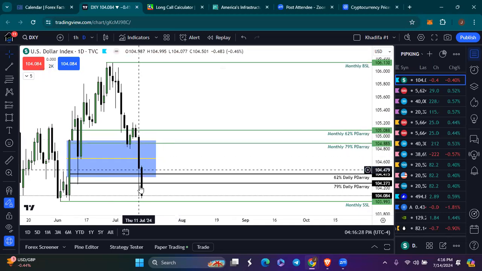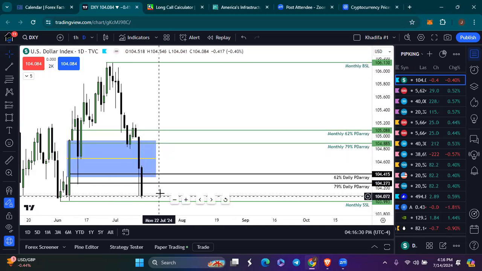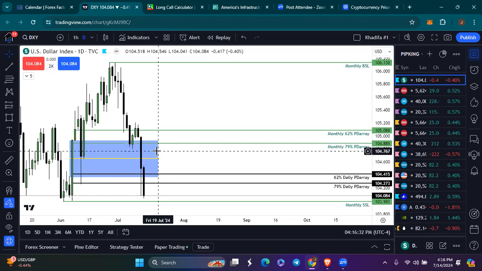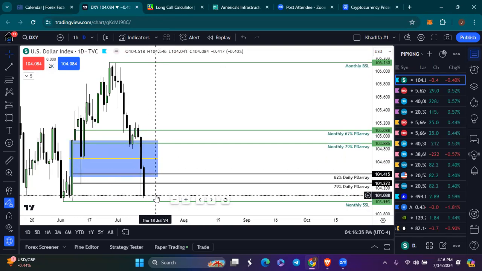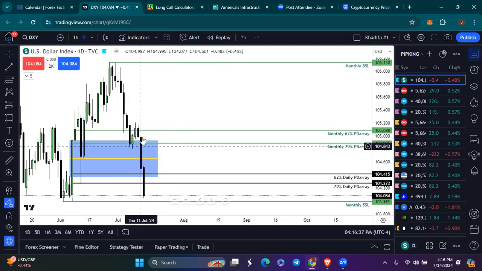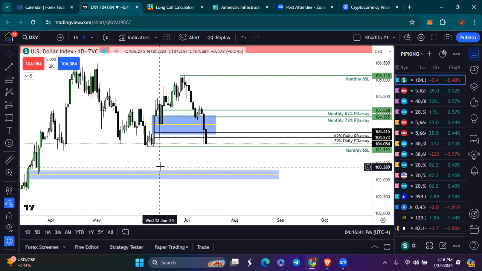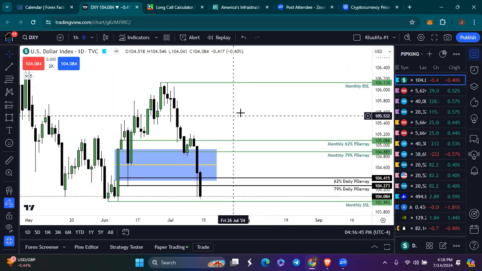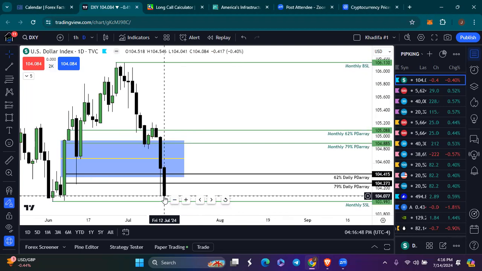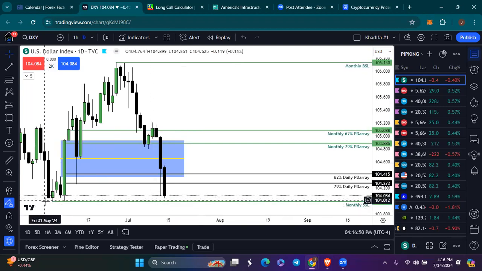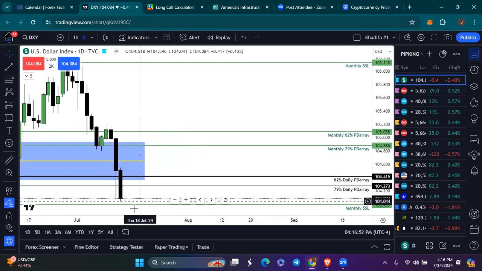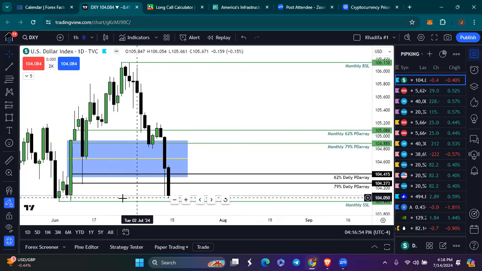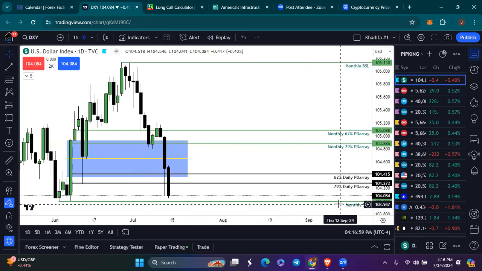Now, being that we did have this aggressive down week last week, I do anticipate price to give us some kind of correction, AKA a pullback up into this imbalance that was created last week. So that's what I'm going to go with for my analysis for the dollar to open up the week. I would like to see us open up below this. I would like to see price open up with a gap, right? A gap to the downside, right?